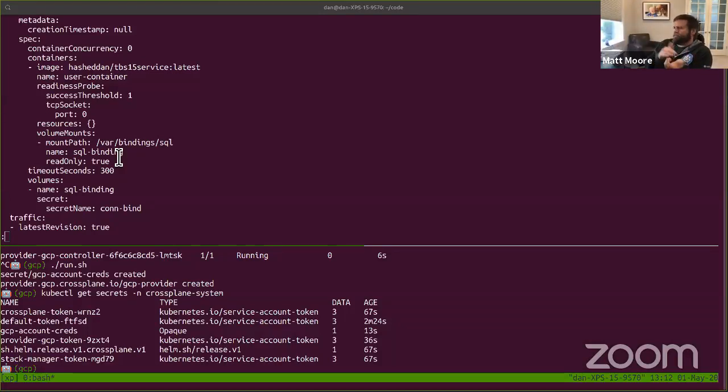And I think Vile was using this as part of our hackathon to do things like initialize the database with a certain schema and stuff like that. And he didn't have to think about authentication anymore. He just used the binding and things just worked. So I just wanted to point that out.